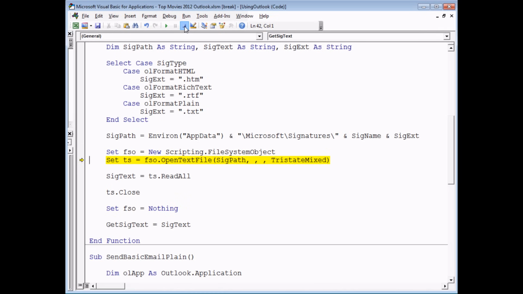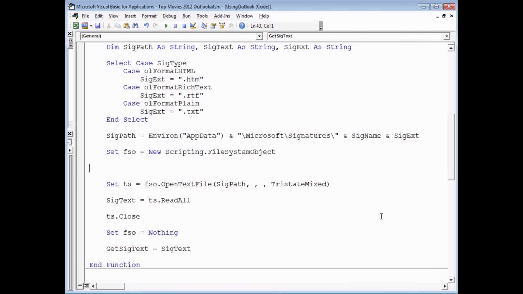So what we could do is actually test to see if the signature path that we create exists using a method of the file system object. To do that, after we've generated the new instance of the file system object, we can use an if statement to check if that signature path actually points to a file or not. And if it doesn't, then we can set the signature path to be equal to a known file path.